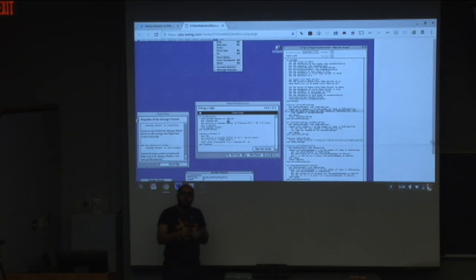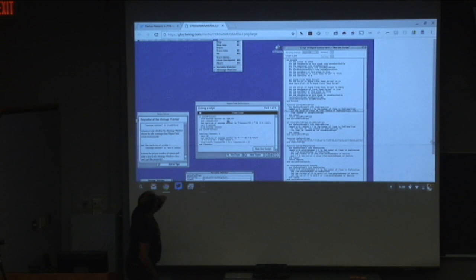One of the cool things is that, just like you can view source on a website and see the source code for any website that you're on, with most HyperCard stacks you can similarly view the source of the stack and learn how it was put together. So this is actually the instructions on how to debug a script, and I'm debugging the instructions on how to debug the script.